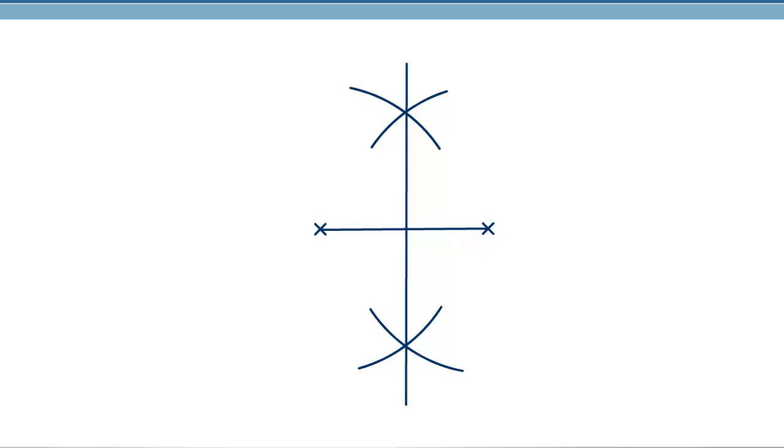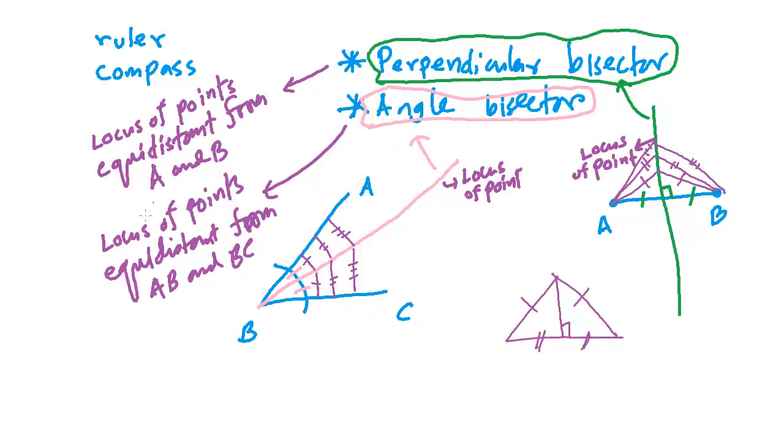Let's review very quickly. First, the 2 points would be given. You join the 2 points and draw a line. Then you take the compass and take the distance more than half. Draw one arc over here and the other over here. Next, you take the compass to the other side and do the same thing with the same distance. Then the 2 points that they meet, you take a ruler and you join that line. That line is the locus of points equidistant from the 2 other points, also known as the perpendicular bisector of a line. The next one is locus of points equidistant from AB and BC, meaning a locus of points from 2 lines.